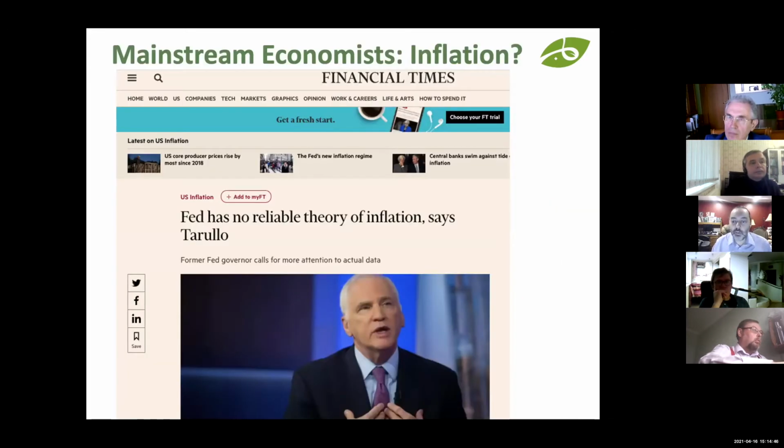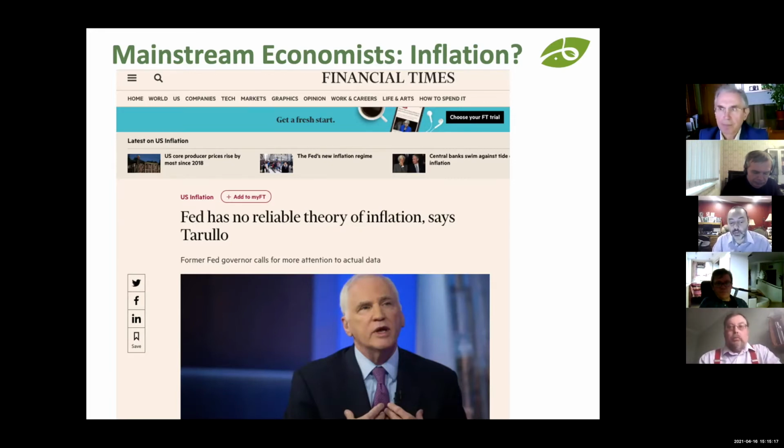So the mainstream approach to inflation, if you recall the last 12 years since the financial crisis, most central banks around the world, the ECB, the Fed, the Bank of Japan, have established an inflation target of 2% and have tried every trick in the textbook, literally, to reach that inflation target of 2%. And they have failed miserably because their traditional approach to inflation is misleading, as I will demonstrate here.